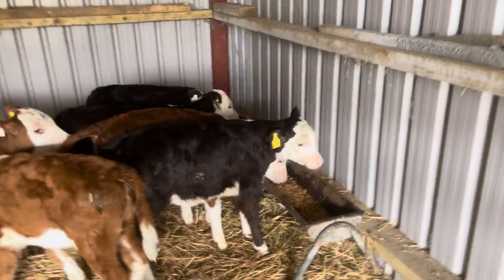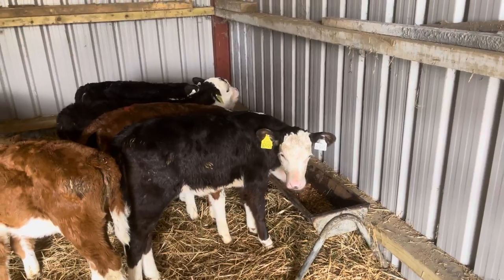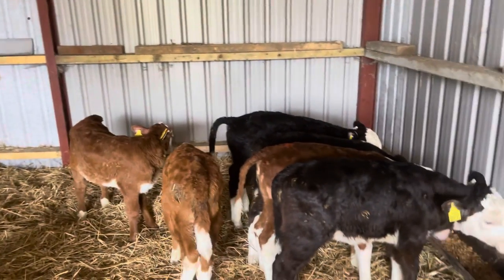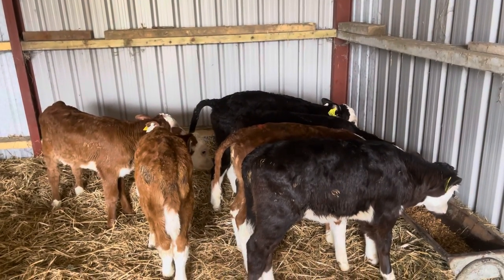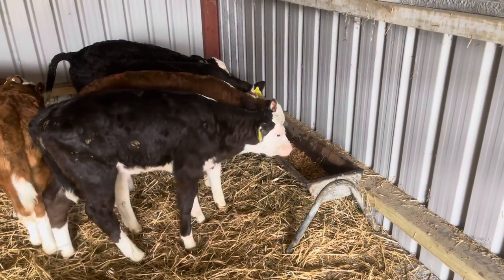Just on giving them extra bits and pieces to feed, in a small little 4 foot trough with a small bit of calf crunch in it, just to help them bind up their stomachs, and they're on dry roughage as well. They're getting a bit of hay as well. They don't need a whole pile of solid food anyway at this age. They're mostly still dependent on the milk, but as soon as they start getting in on this, they'll eat some amount of it as well.